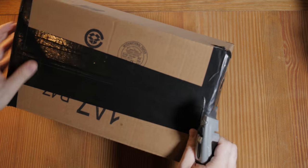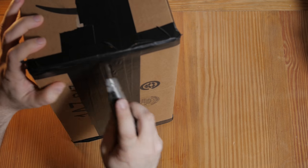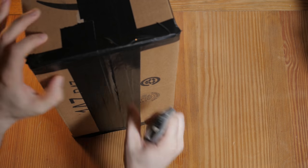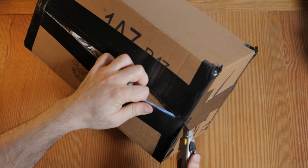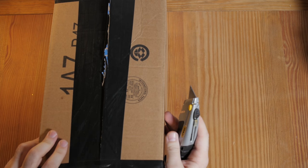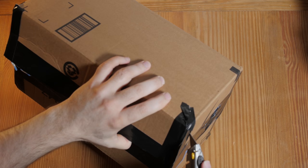Anyway, okay, so got me a little Stanley knife, a box cutter. How do we do this? Good. Let's put it down here as well. Great job packing. I'll compliment the guys who sent me this. All ladies. Okay.